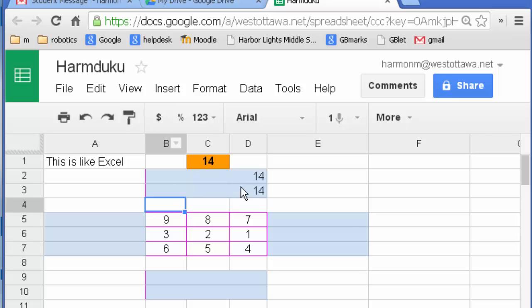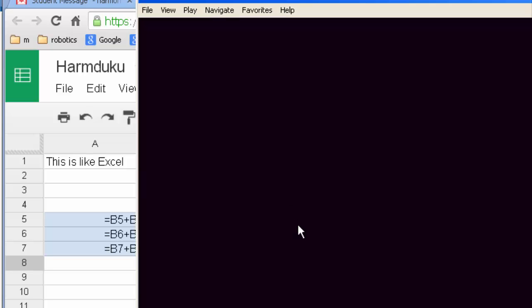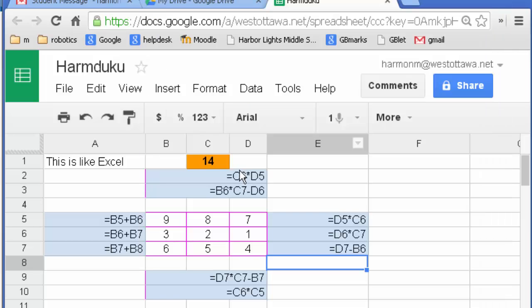So at this time, I need you to start building all 10 of those formulas before you go to the next training movie. When you've got yours all finished, like I was doing for 14, you need to use a special tool to show me that you're done. You on your keyboard hold your control with your left hand so that you hit the thumb and then reach up and tap this key right here, which is right beside the number 1. I said that a minute ago, so that you can show me your formulas.